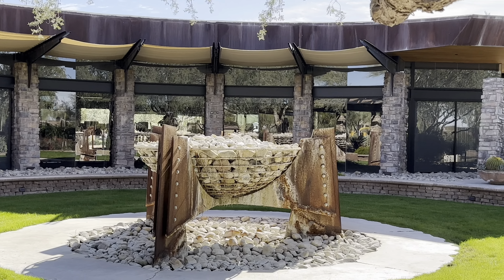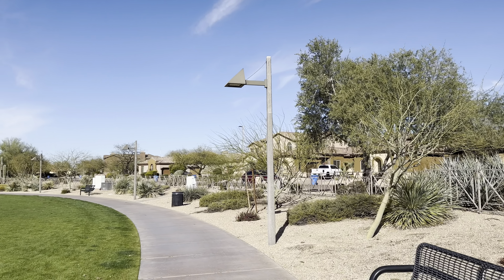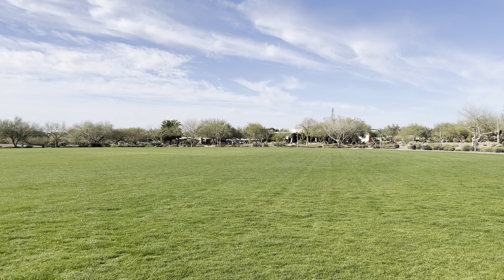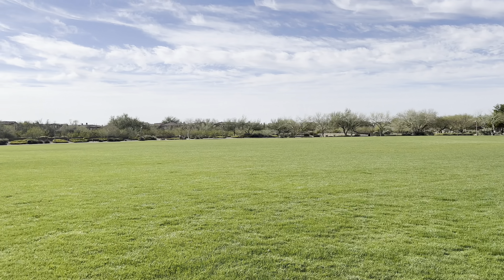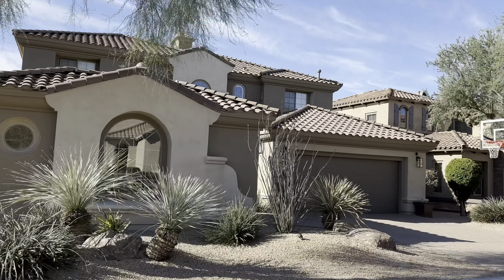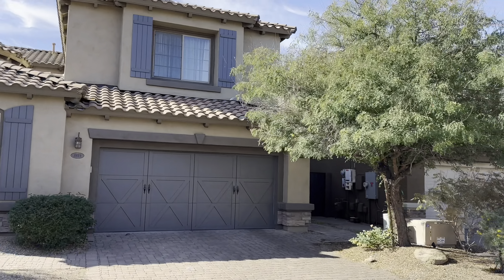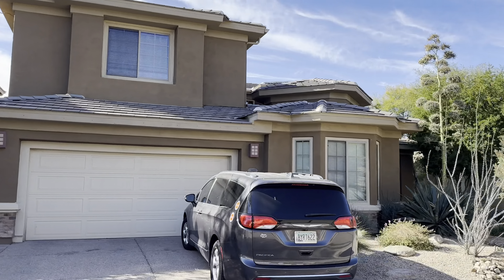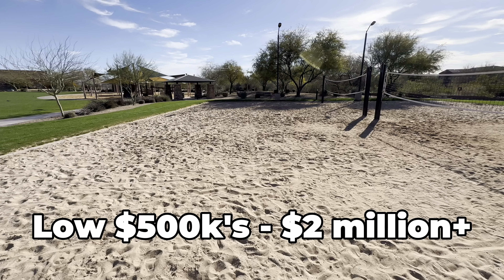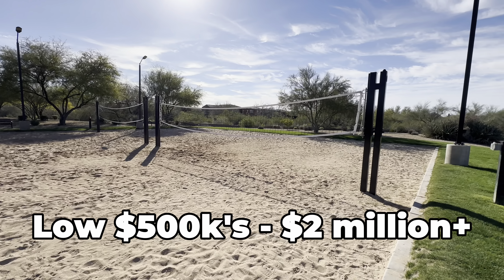As far as different living styles in the Desert Ridge area, they've got all different kinds of dwelling types. They've got family-focused single family homes within communities with clubhouses — a couple of the best being Fireside and Aviano. Both have great clubhouses in the center of the communities, along with big parks for residents and a couple of schools. As for price range, the most affordable home starts in the low $500,000s and goes all the way up into the two millions.